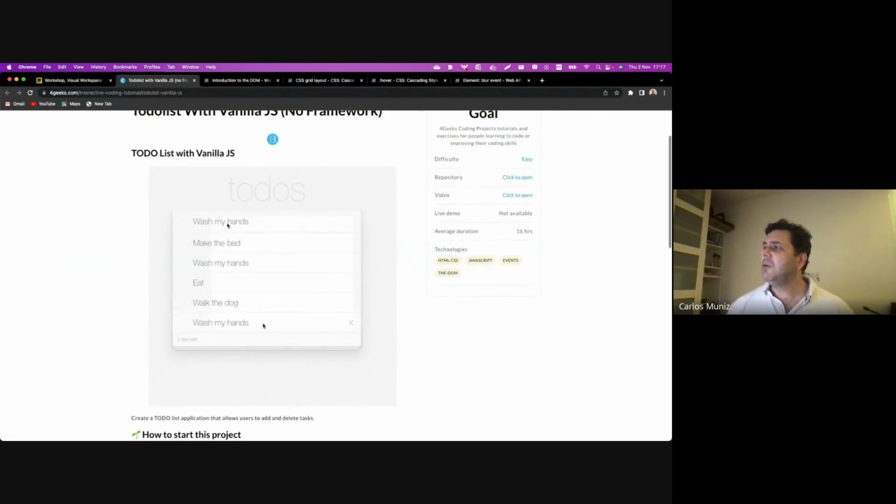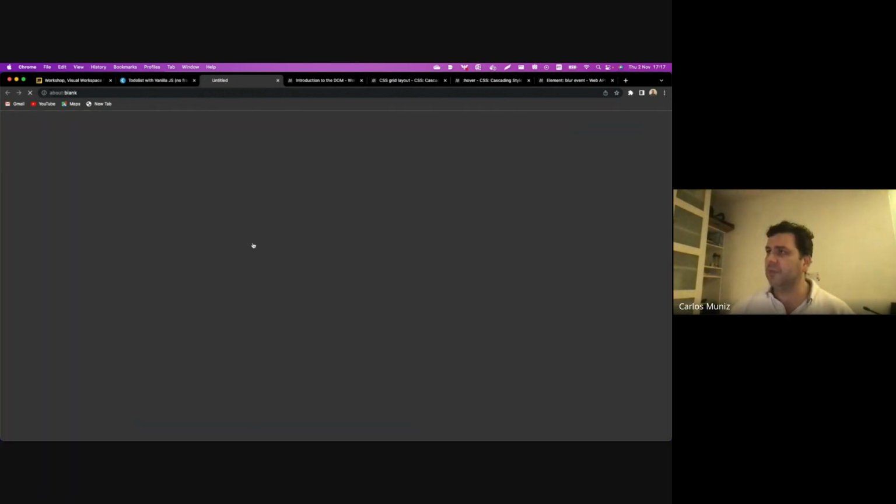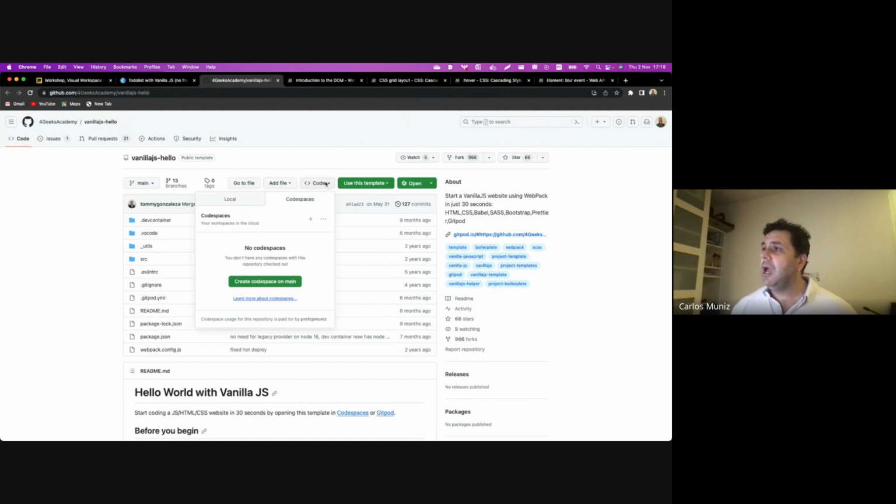the goal is to open the template, and I will use the Vanilla boilerplate. This will open our GitHub. Then I will create a new codespace. Oops, sorry.